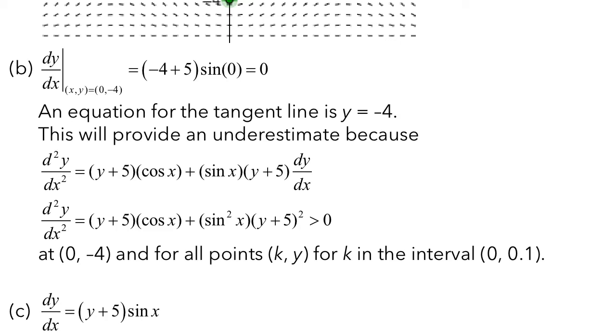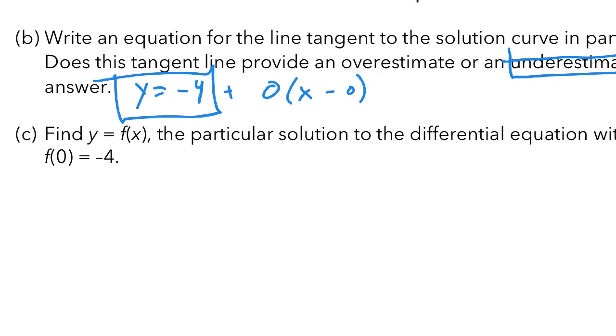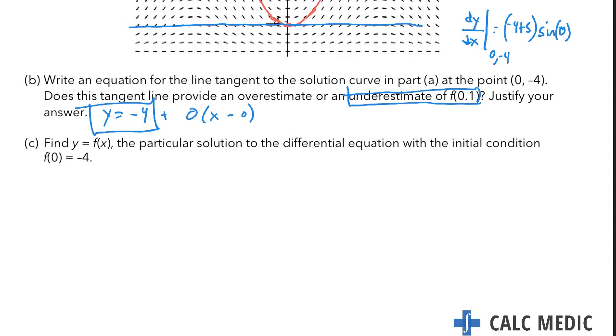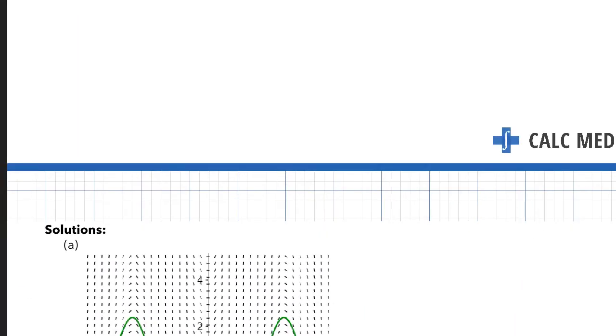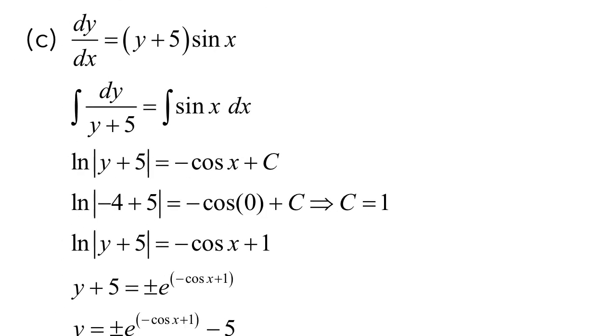All your points on one of these would come from solving the separable differential equation, which is what part C asks to do. Find the particular solution with that initial condition. And so that's where I'll just go through their work and highlight it. So that's where you just start with that and you separate them. You don't add or subtract. You just divide it over. And then you integrate both sides. So the left, like usual, becomes ln, and then the right becomes cosine.